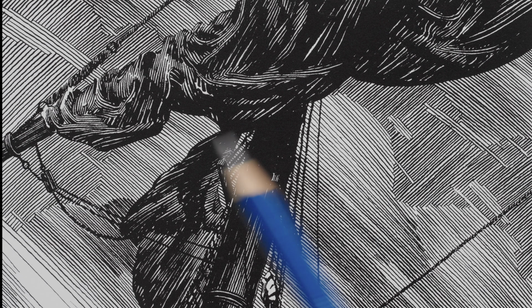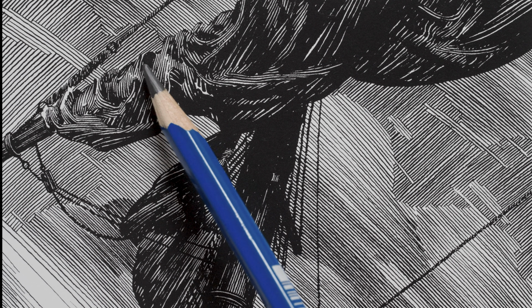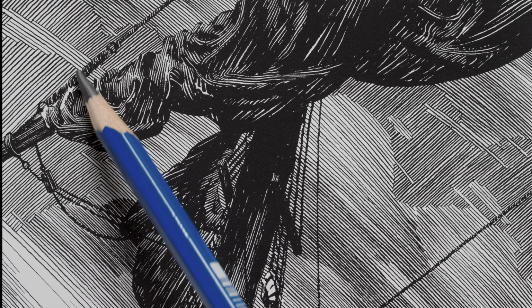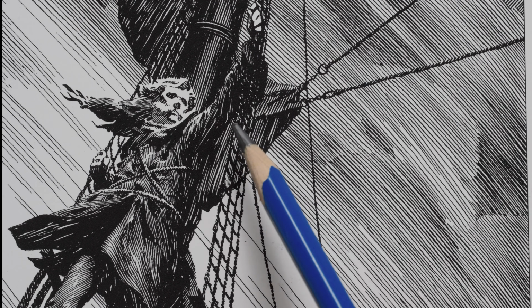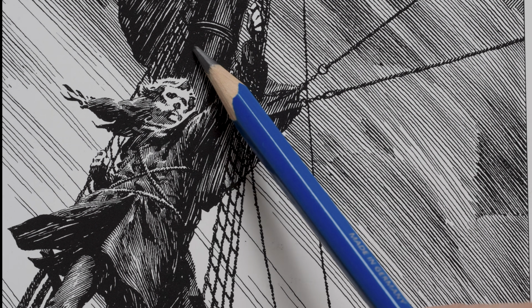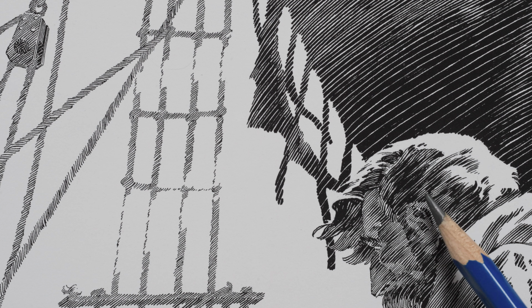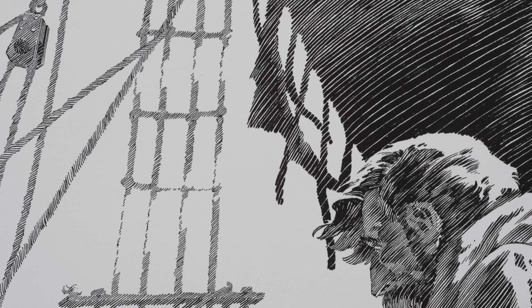And all the way up here at the top, we have another mast. And here we can see the form of the wood running through and the lines wrapping around it. And that form is so clear. And these pipes of fabric are coming down so obviously, so this becomes a really important part of the composition. And of course, we have Walton right in the center, with his face in high contrast, surrounded by darks on either side. In moments like this, I love the way he wraps his lines around the form and allows this white shape to interrupt these small lines so that we can see layering even within a condensed space like this.